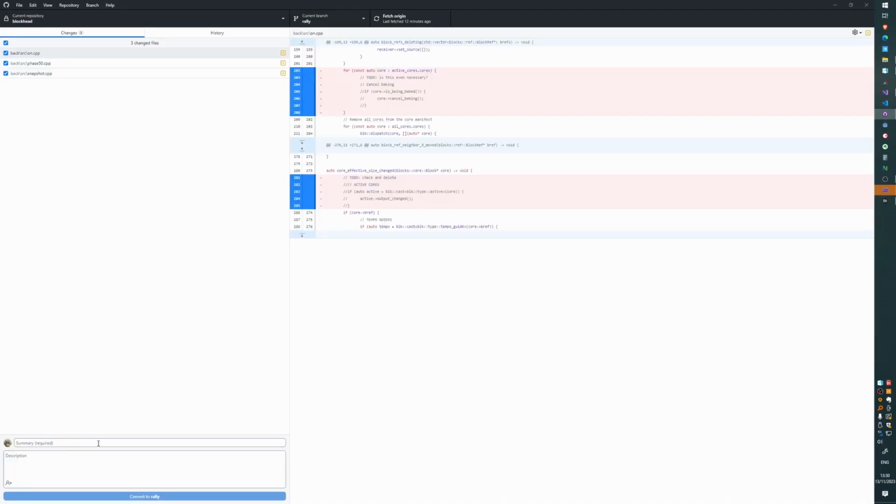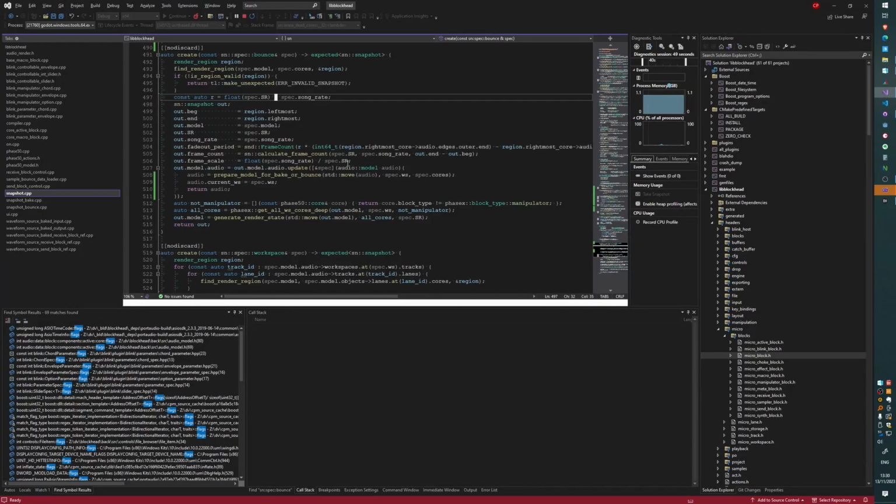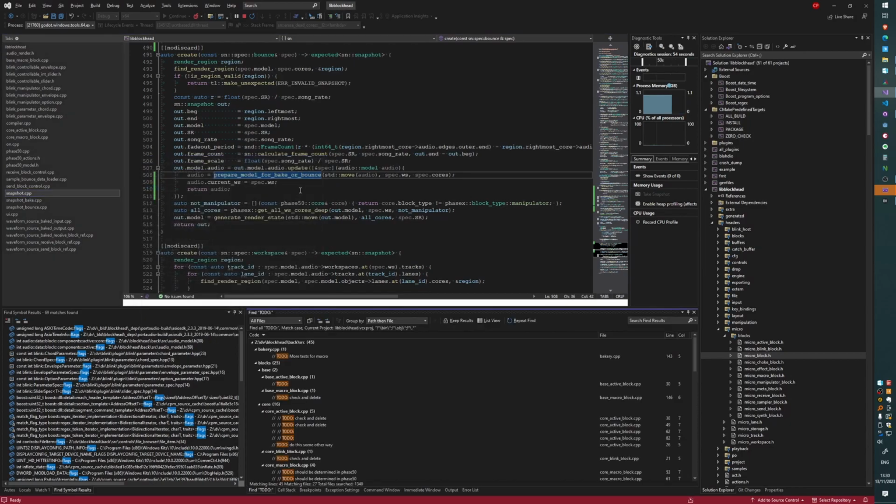What was the other thing? Fix baking issue. So what was I looking at before I noticed that? It was one of the to-dos that I was looking at. What was it?